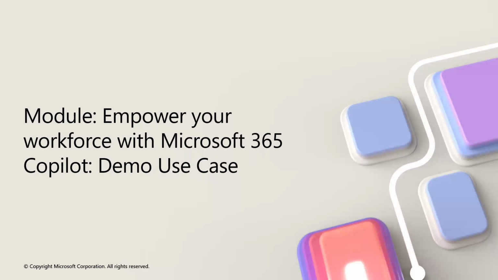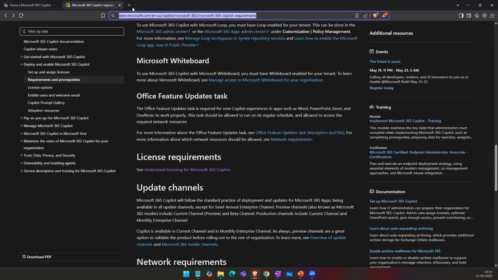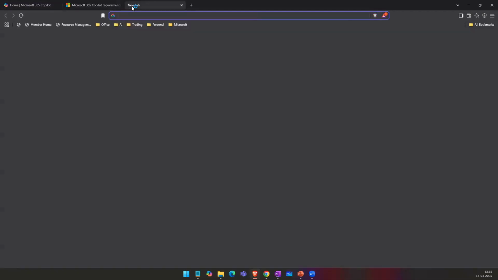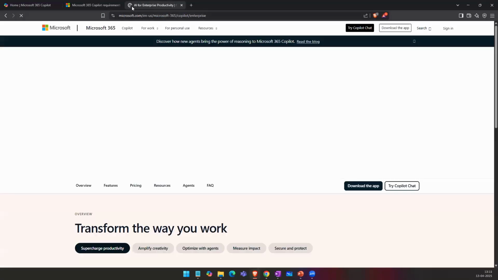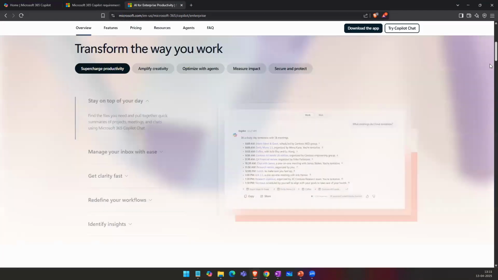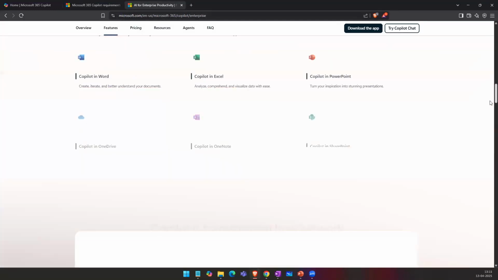As we are talking about it, let me show you one more thing. Somebody asked me if they cannot use it, and let's say somebody wants to purchase it as well. So here I will show you what the actual costing of Copilot is.